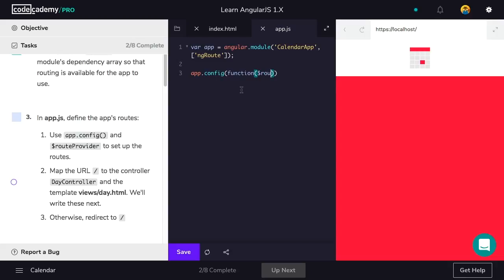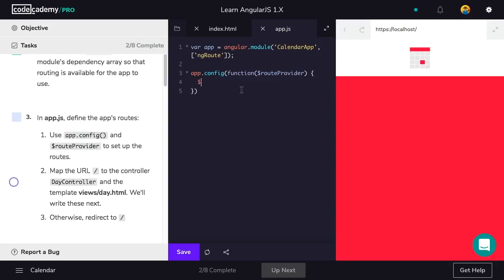We are going to be passing the route provider to this function so that we'll be able to access it as we define our routes. It's just this special all-encompassing object which tells the Angular app, hey, if you provide route provider and you provide a bunch of .when clauses, I'll know what you mean when we go to a certain URL and you want a specific controller and view.